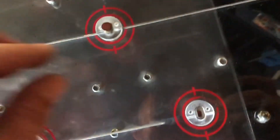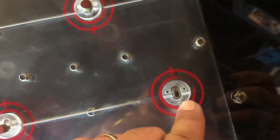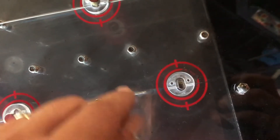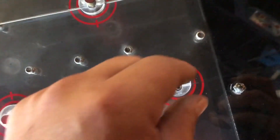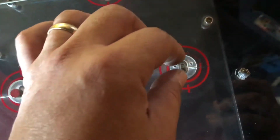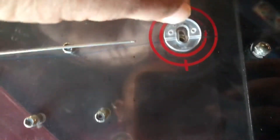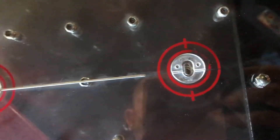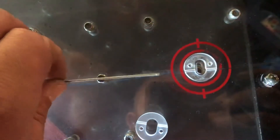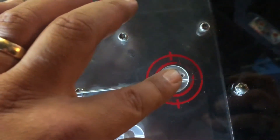I won't put the glue on the piece itself — I'll put the glue on the actual playfield. I'll put a little bit on this side and a little bit on this side, trying not to get any glue in the channel so I don't glue the metal rod to the playfield. Once I get it on there, I'll pull the rod out so that even if there's a small amount of glue there, it won't stick. Put a little glue on each side of the playfield — not on the actual piece — and then carefully guide it on and stick it in. I'll use the wire as a guide to help keep it straight.